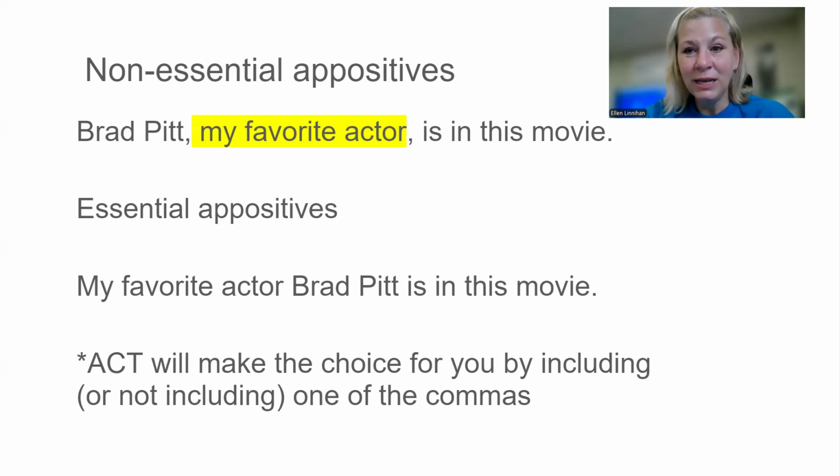Essential appositives serve the same function in the sentence in the sense that they come immediately after a noun. However, if it's essential, we don't use commas around it, because commas indicate that we can pull it out like those little Velcro tabs, that we don't need it, that it's kind of just decoration. But if we do need the part that comes second in order to make sense for clarification, then we don't use the commas. So for example, my favorite actor, Brad Pitt, is in this movie.